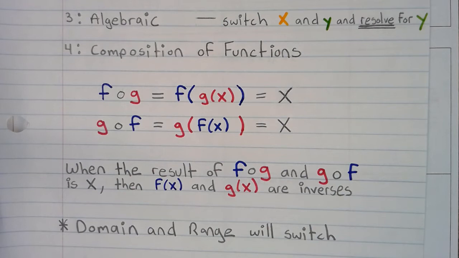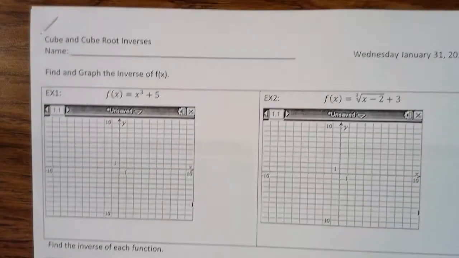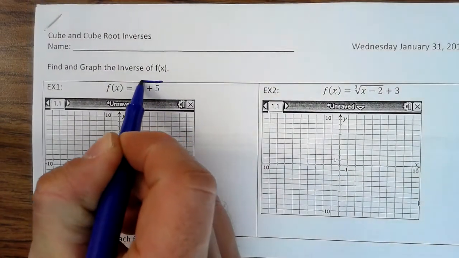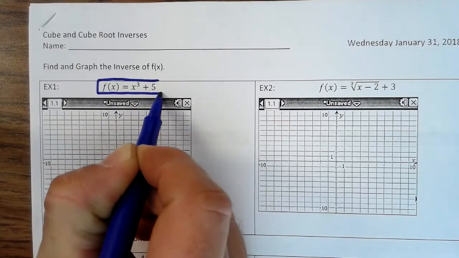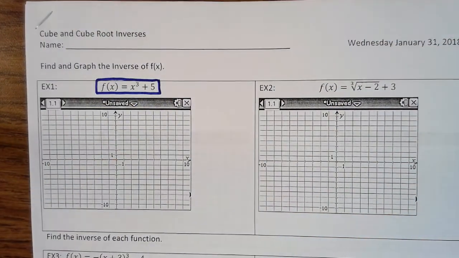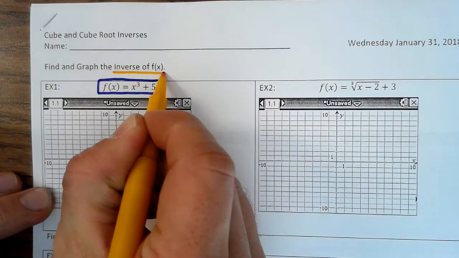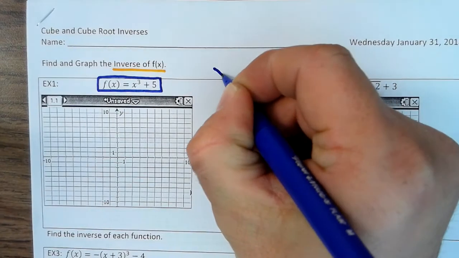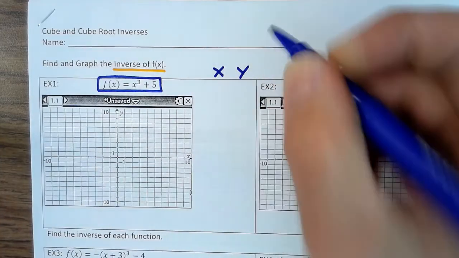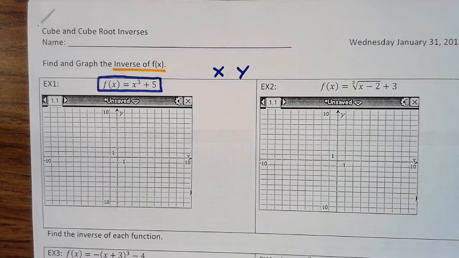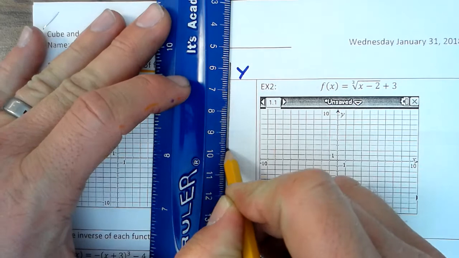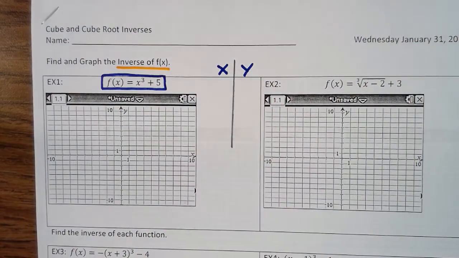All right, if you would update your notes. All right, now your notes are updated. Let's take a look at the examples. Now, I'm going to color code as a graph, so f of x will be in blue, and the inverse will be in yellow. Now, we're going to graph a little differently because we need the points so we can switch them for the inverse, okay? So we're going to use the direction to find those points, but we're not going to graph by direction.